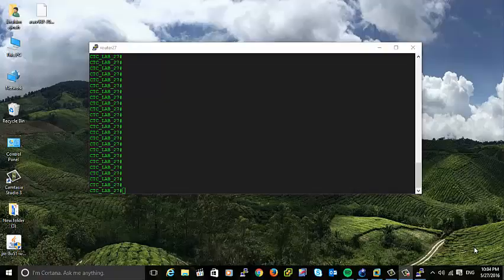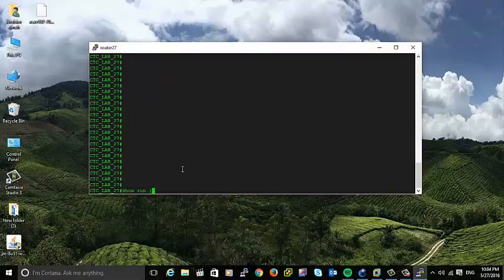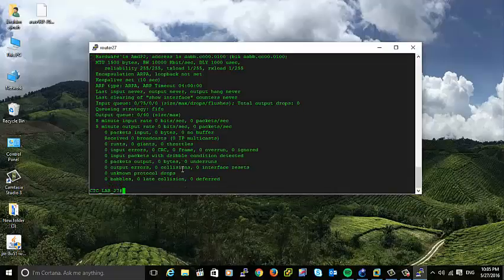And for the next shortcut, it's the Ctrl and X, which is basically the reverse of the previous command, which will erase everything from the current character position till the beginning of the line. It's just the reverse of the Ctrl and K. For example, if I'm writing show running include interface, and I decided that I only want the interface command and I don't want anything before it, I can just press Ctrl X, so everything before that cursor is erased, and I can then just type show interfaces, for example.